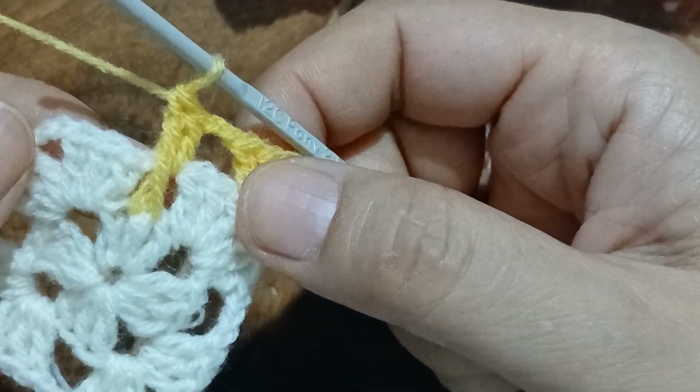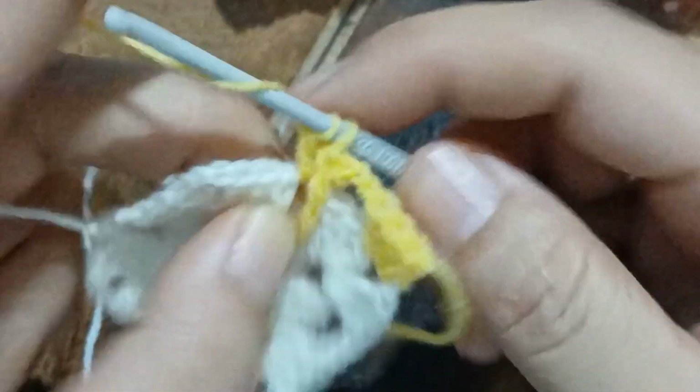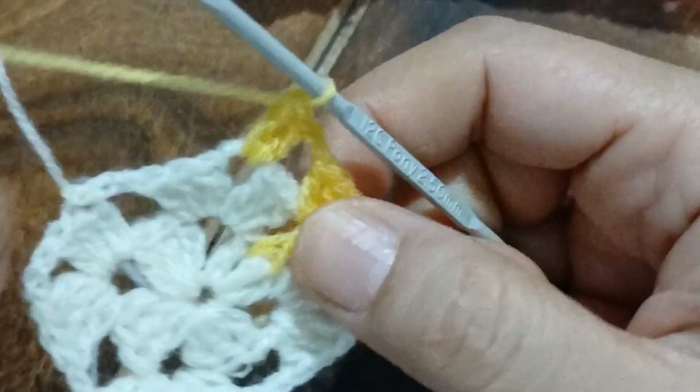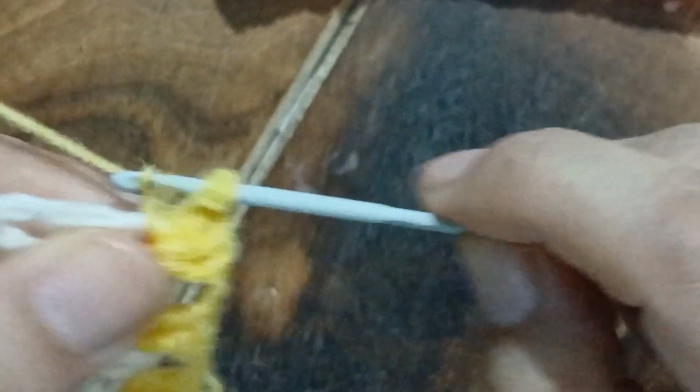So that's it. Now the third stitch is going to be a double crochet right at the chain two space. Now let us chain two and go right into the corner point where we will be working three double crochet. Chain three, three double crochet. The corners are always the same in each and every round. So three double crochet done. Let us chain three and work another set of three double crochet into the corner space.